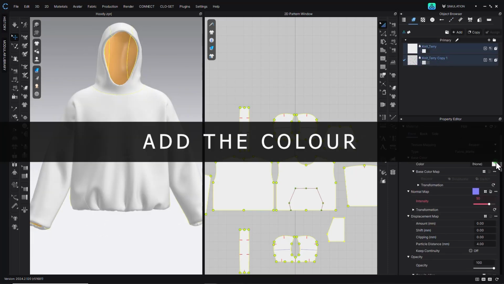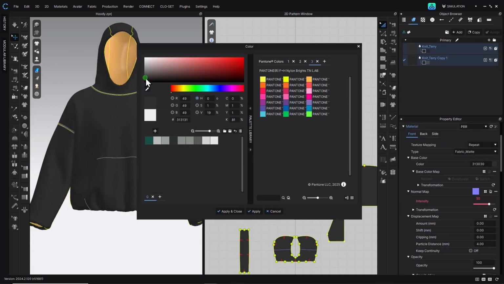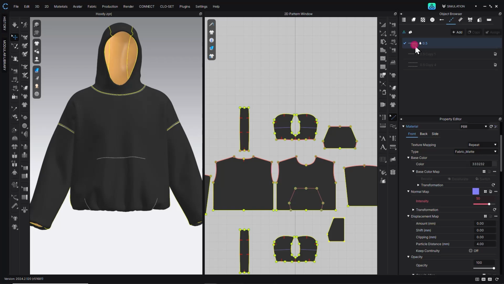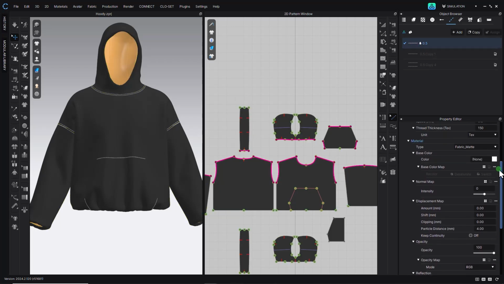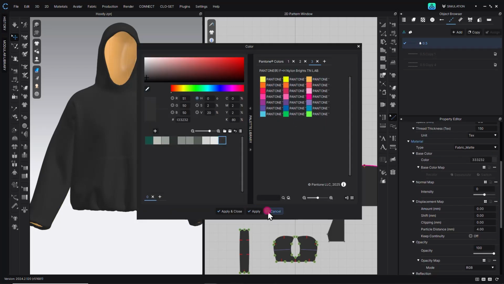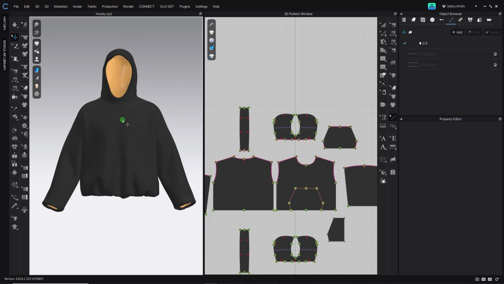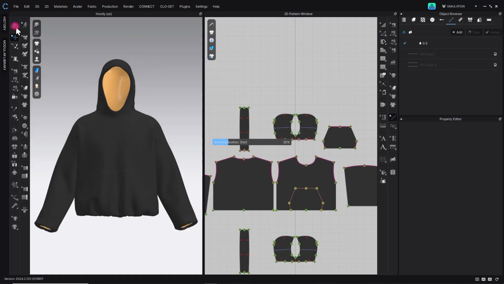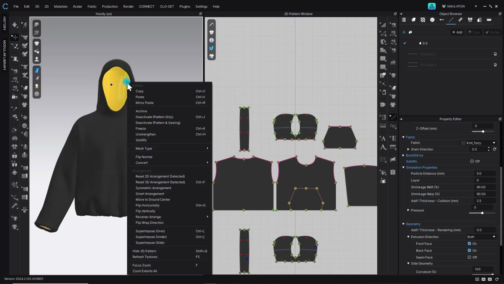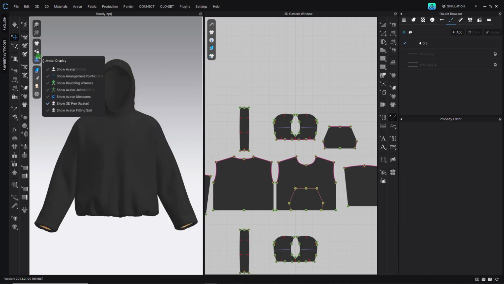Let's look next at the colors. So simple. It's a black hoodie. It's not completely black. Don't go all the way, or else you won't be able to see anything. Okay, just simulate that. I think everything's fine. Probably unstrengthen the inside of the hood now, just to give it a more natural drape.